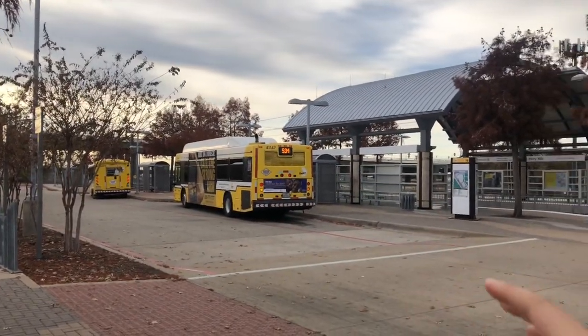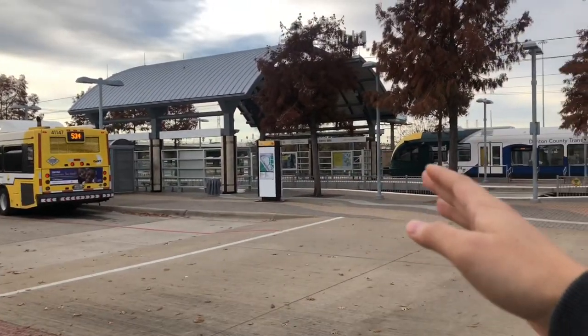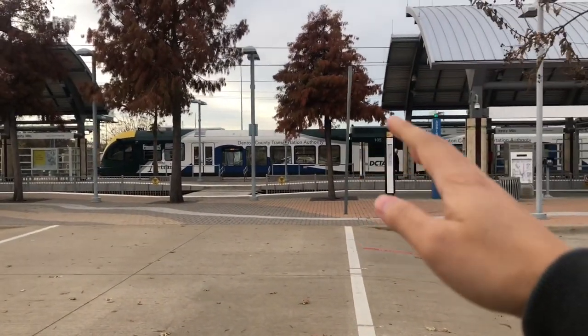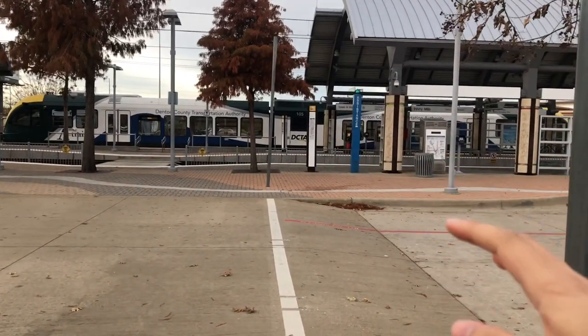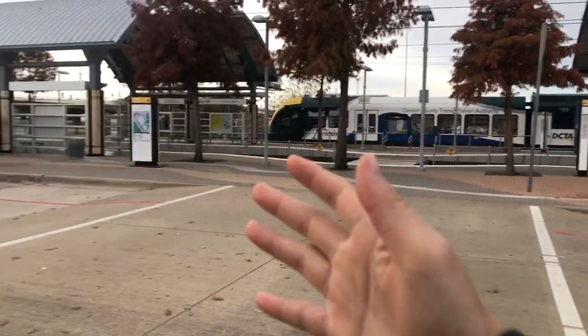Here are the buses and trains — they're colored in yellow, even the train is colored in yellow. I just want to show you guys that this is where people go to commute into the city, as most places connect into downtown Dallas to get to other parts of the city. The place is pretty clean; it is Wednesday morning around 8am, just to give you an idea.